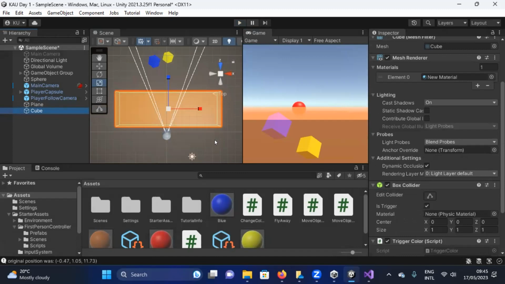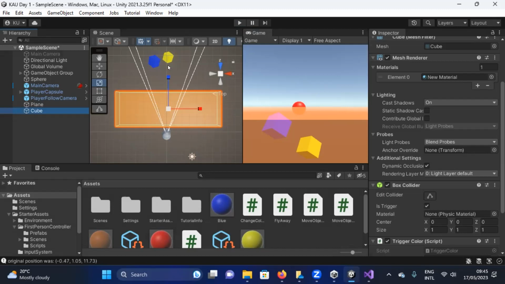So just be aware of that and don't be surprised when your object suddenly disappears like this. That also means that changing the color of the trigger is not that interesting to us.